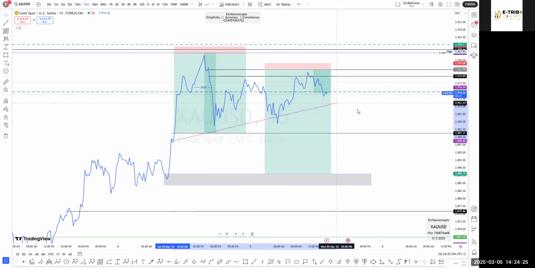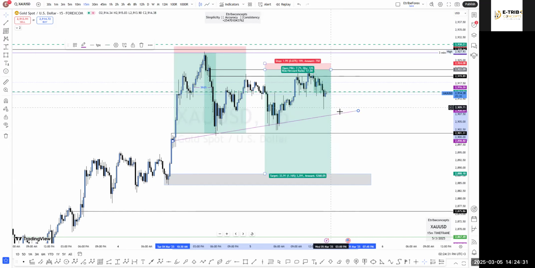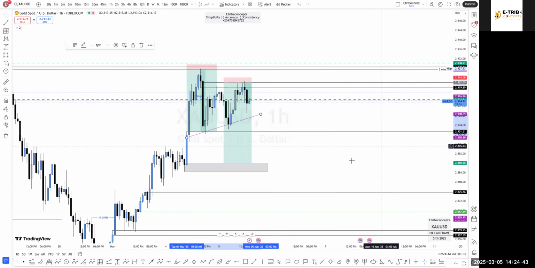In a basic manner, we have liquidity here. So I'm expecting price to come here, then we'll be good to go. But it depends now on what happens on the 1 hour and daily time frame. It is an idea, and you learn how to manage this setup.